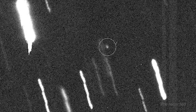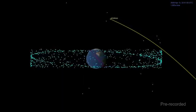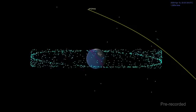Apophis is another asteroid that in the distant future, maybe within many decades, has a small, tiny chance that it could hit the Earth. But again, as we continue to observe those asteroids, we'll probably be able to eliminate even these tiny little chances, 1 in 10,000, 1 in 60,000 chances of hitting the Earth. And as I say, they're in the distant future. There are no asteroids which have any significant chance of hitting the Earth that are of any significant size. There are none on our list. And that's the whole point. None on the list, none that we actually know of, which is why we keep getting back to we've got to find them first. But you mentioned Apophis.